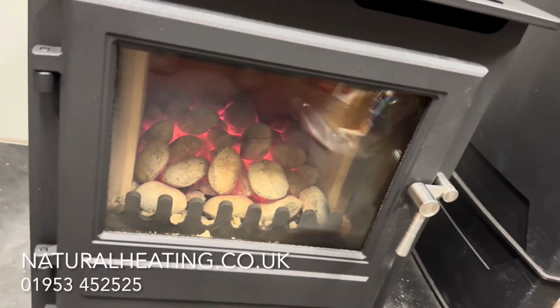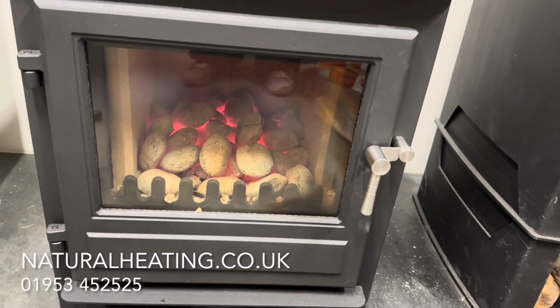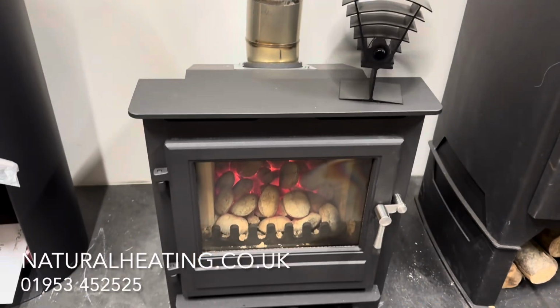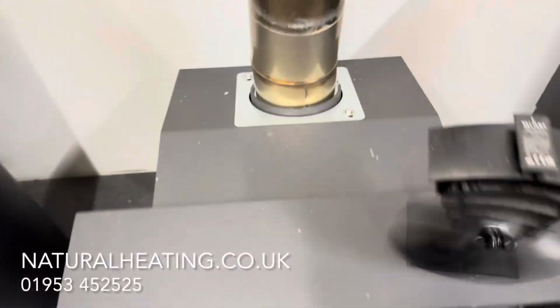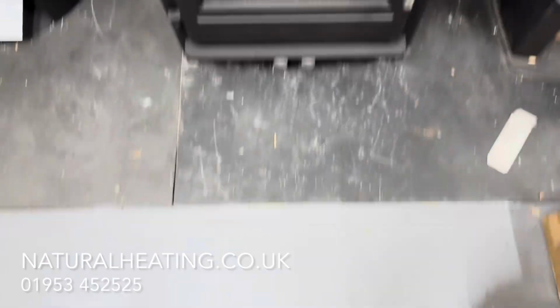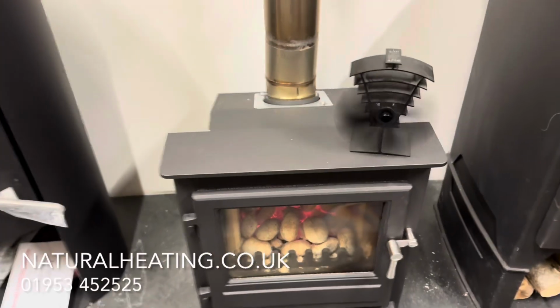Glass and everything is nice and clean. The air is fully down. Fan is still spinning. It's plenty warm. It's cold in this unit. It's really cold in this unit, but I can feel the heat coming out the front, even from standing here. There's a good all-round heat round about me. And I'm going home. So we'll see if there's any chance of any heating in the morning. I don't know, but there's good form in those ovals, and we'll see.